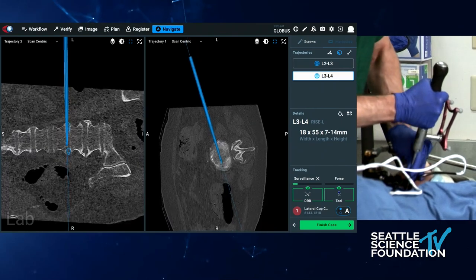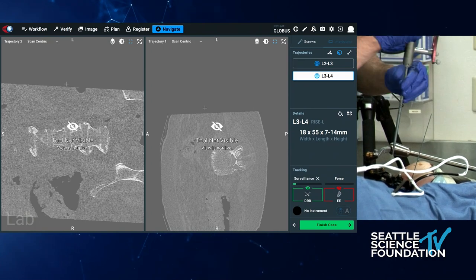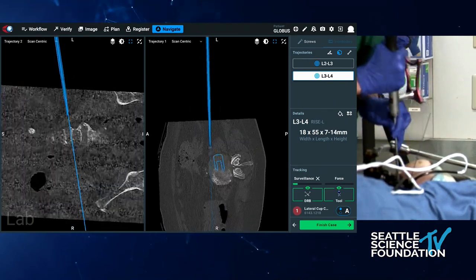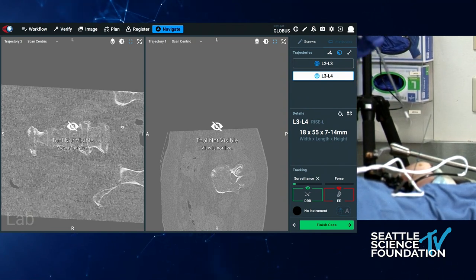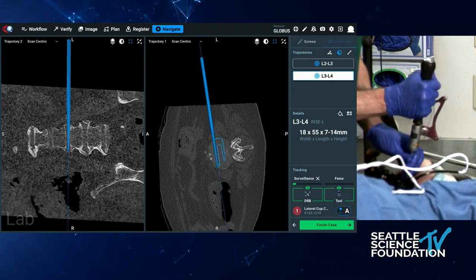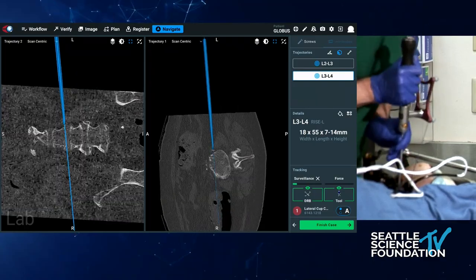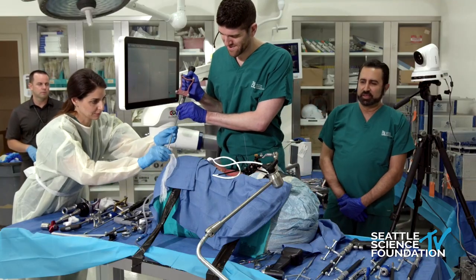The problem is so many different moving parts. By the time you get the screws in with navigation, the access surgeon's team in front will impact or impede line of sight. It's not perfect. But navigation and robotics is part of it and it's getting better — infinitely better. When I started with robotics we didn't have this; it was just literally putting screws in. But we see it incrementally getting better and better. Let's convince Dr. Uribe that the next SSF meeting should include a single position simultaneous demo to see if the flying cars are here.